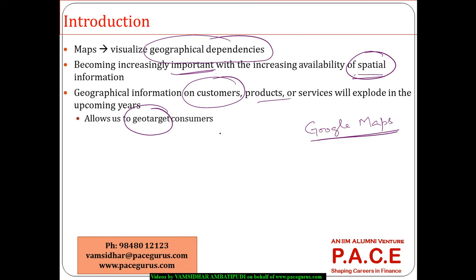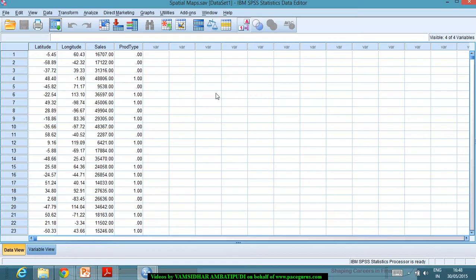So what we will try to do is, we'll try one data set where we might have captured the latitude and the longitude of a particular location, and based on that location we'll try to do a simple graph plotting, and we can do some kind of analysis associated with it, right? All right, so let me open a data. Okay, here I have a simple data set which talks about the latitude location, right?